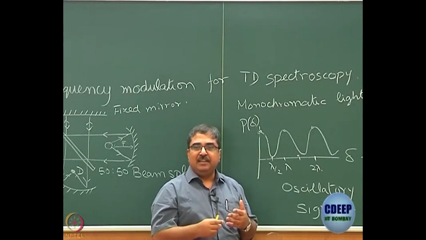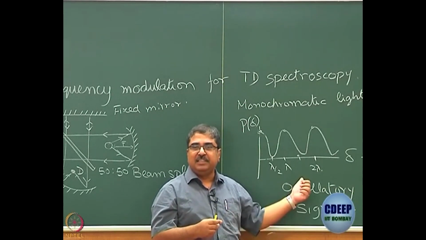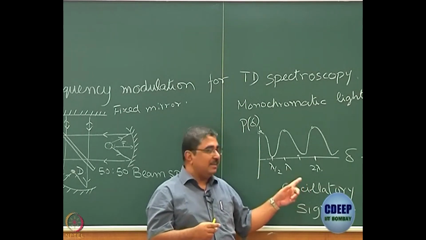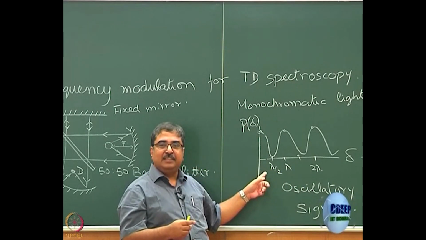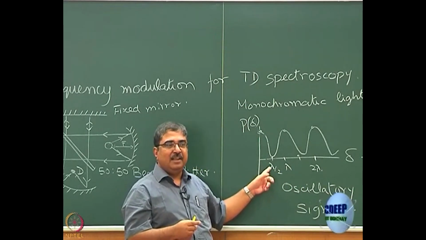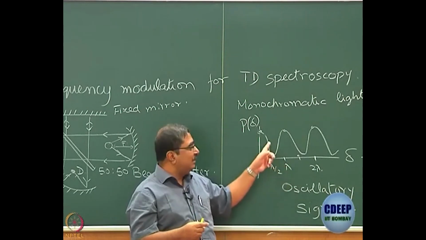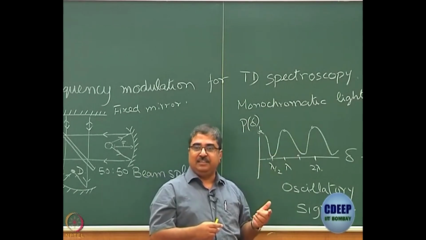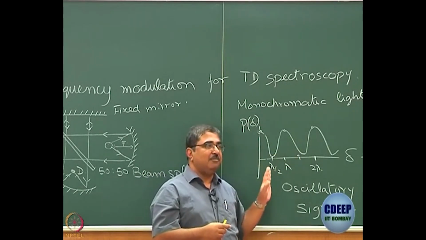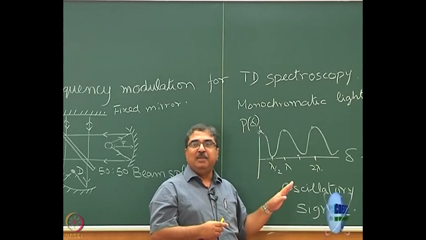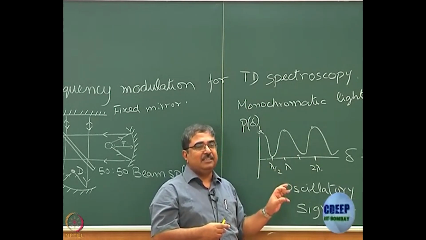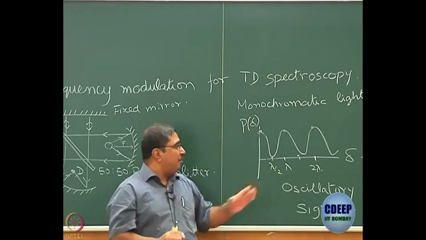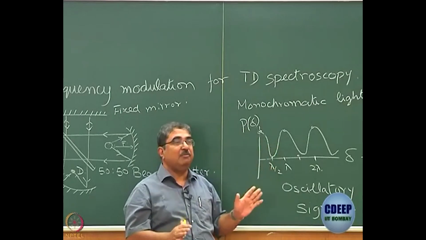The question that might come to your mind right now is, what is the use of this signal? This signal is not really the signal that I am supposed to see, but do not forget, look at the x axis. X axis is what? Lambda, lambda by 2, 3 lambda by 2 and so on and so forth. So, this oscillation that we have is actually related to the wavelength that we are trying to detect. So, once we do a little bit of math, we will be able to get a mathematical expression that gives us a way of determining lambda. But have we understood that for each of these points, I can do a measurement for as long as I want?